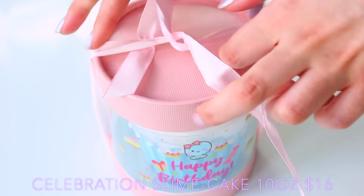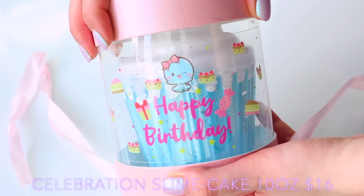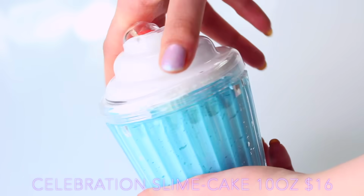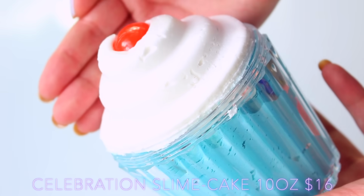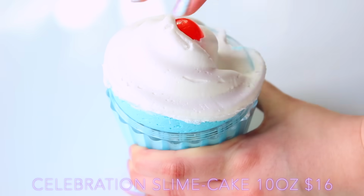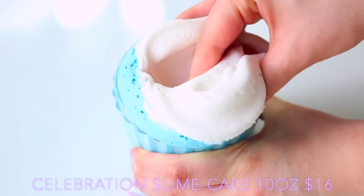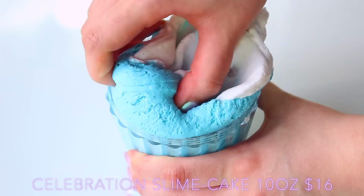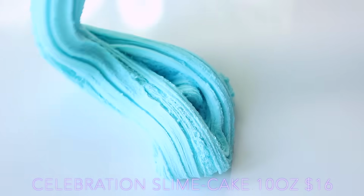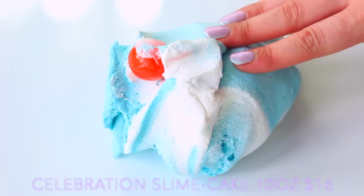Celebration Slime Cake came in the most beautiful packaging I've ever seen. So it comes with an outer box which costs an extra $2, but then it also comes with the core slime, which is this cupcake. And I love the stickers on this, I love the presentation of the slime itself, and the execution is very simple but also really well done. The texture is a hybrid of a cloud and a butter slime, and the scent is a really nice cupcake scent. It doesn't drizzle, but it's a really nice slime to play with in your hands or play with on a table.